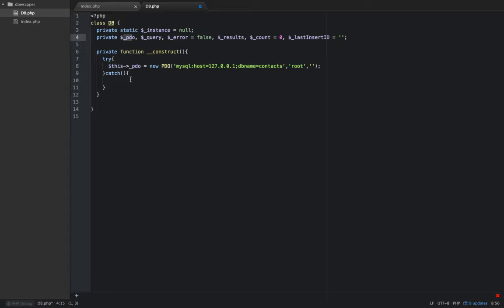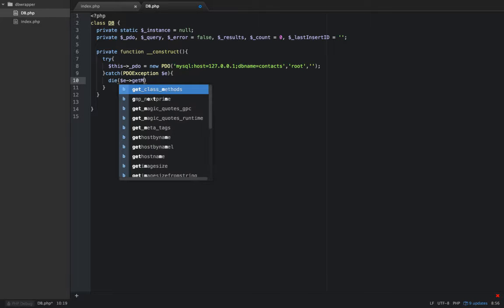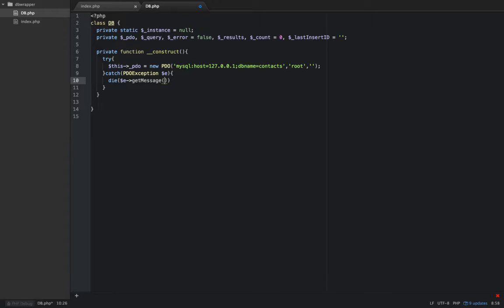So let's go ahead and look at the catch part of this try-catch block. This is built into PDO, but we have PDO exception. And then we're going to pass that to, you can do error or something like that. I'm just going to do E. So catch PDOException, set it to E. And then if there is an exception there, we're just going to kill the page, and we will do E, which is an object, right? And then getMessage, which is a method that's already created for us. We don't need to create this.